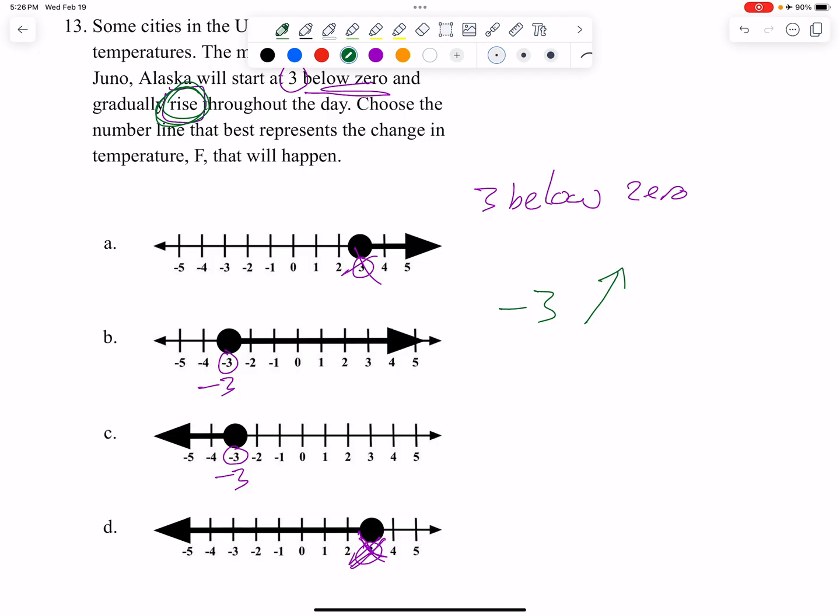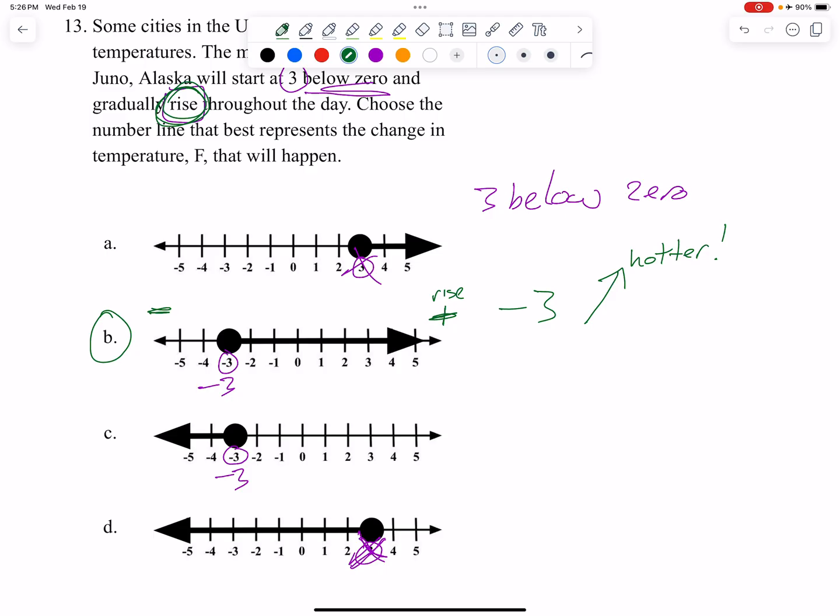What happens if your temperature goes up? Doesn't it mean that it gets hotter? So what direction gets hotter? Does it go to the right or to the left? In this case, it should go to the right. Remember there's your plus and your minus. That direction means rise. If it lowers, it goes to the left.